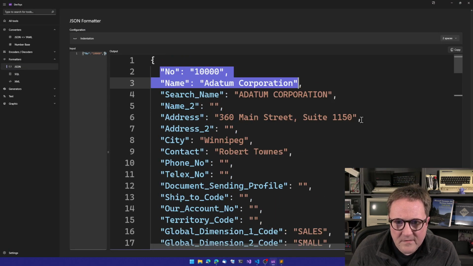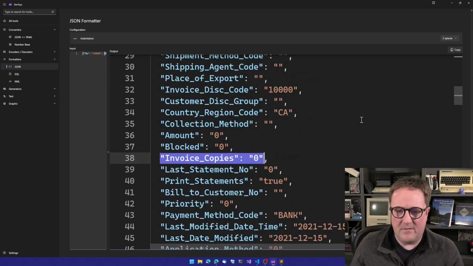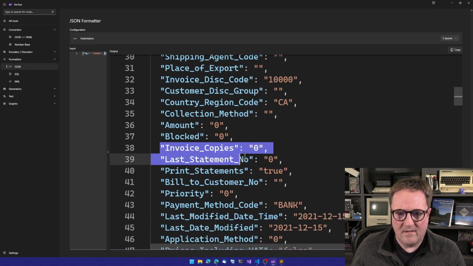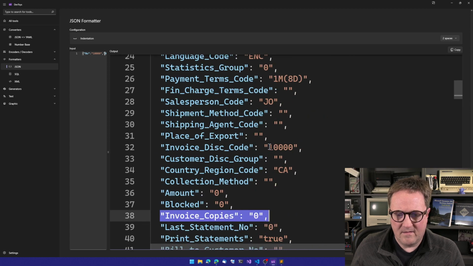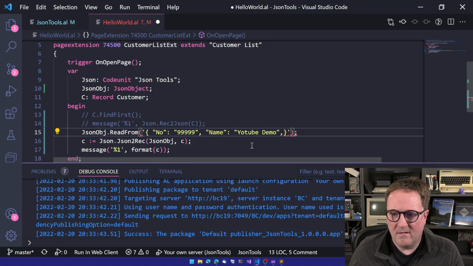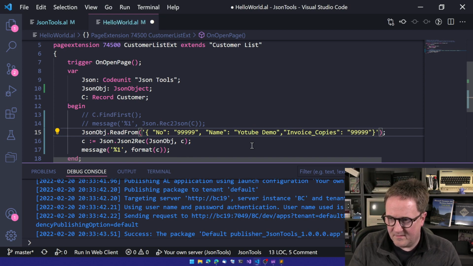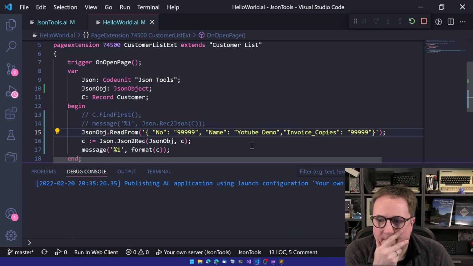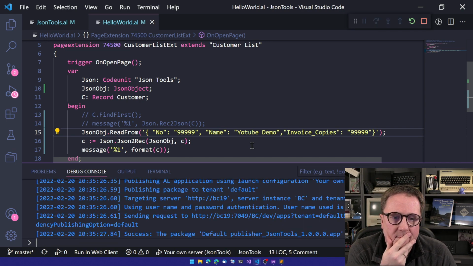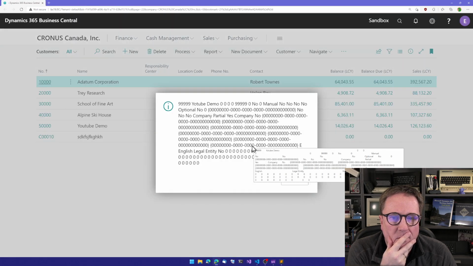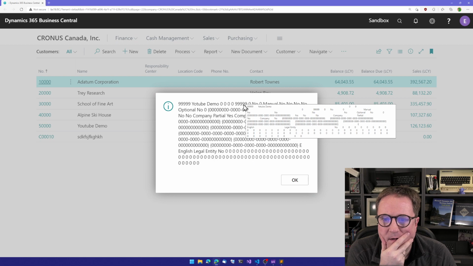Is this fancy selection? Oh, all three are selected. How did I do that? Huh. Invoice copy, that needs a lot of 9s here. And we got a lot of 9s.